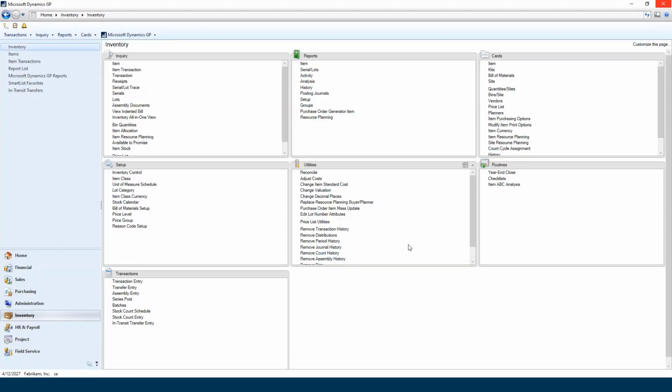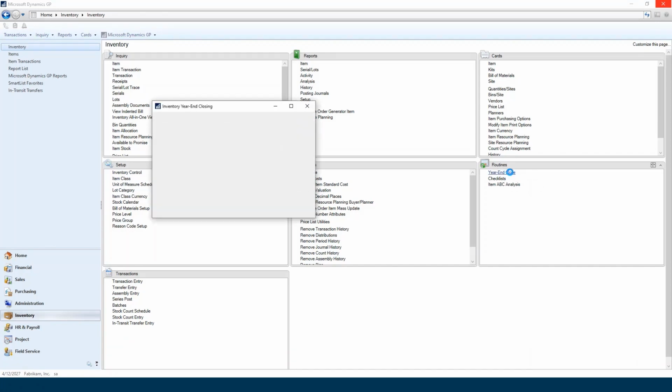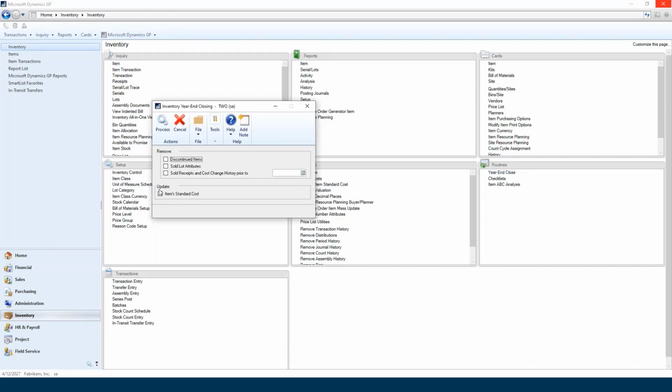After those reports have been run, you need to come to routines and year-end close. You have your options to remove your discontinued items, the sold lot attributes, sold receipts, and cost change history. You also can update your standard cost from the most current cost.